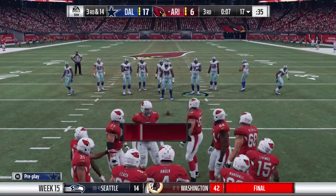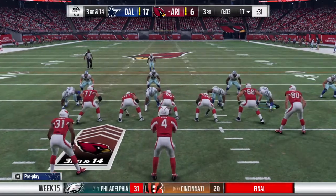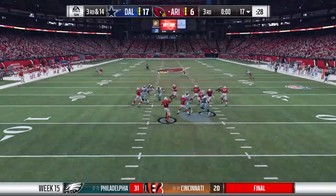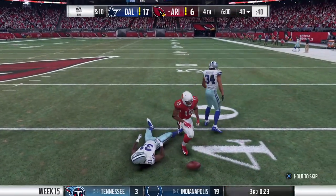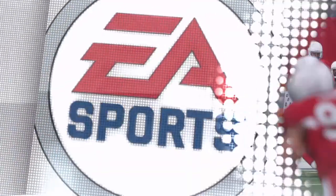They've got to do a much better job in the run game. Caught behind the line of scrimmage, no yardage will be found. The play-action fake. They'll look to throw. Going down the middle, and it's complete. And he will be taken down, but not before a big pickup there on what's going to be the final play of the third quarter.